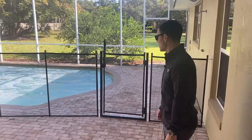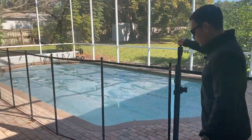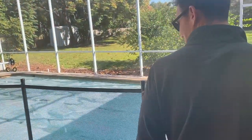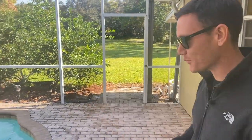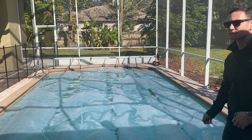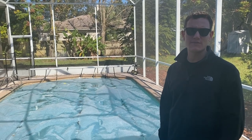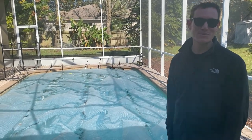Here's the saltwater pool — it is heated and has a child and dog protection fence to keep anyone who shouldn't be in the pool from going in. There is a solar cover on it; however, the pool is solar heated with eight panels on the roof. A pool of this size really should only need five, so heating it year round or at least during this season shouldn't be a problem whatsoever.